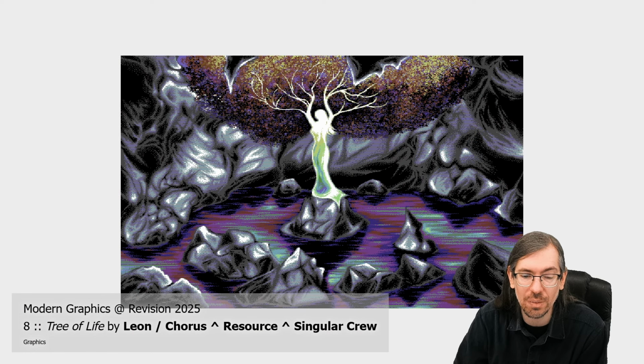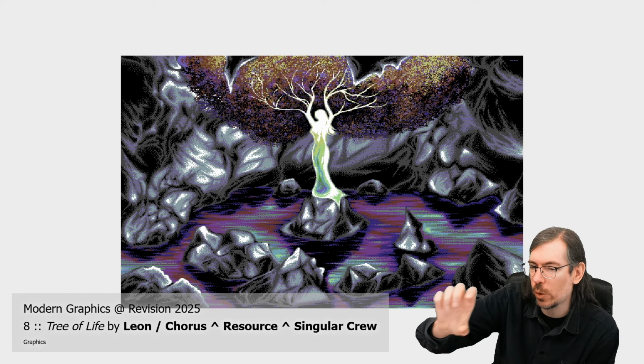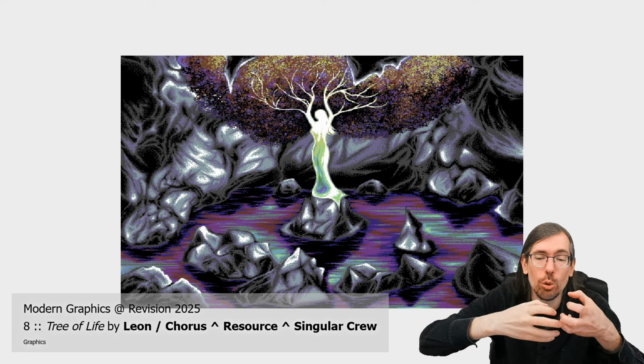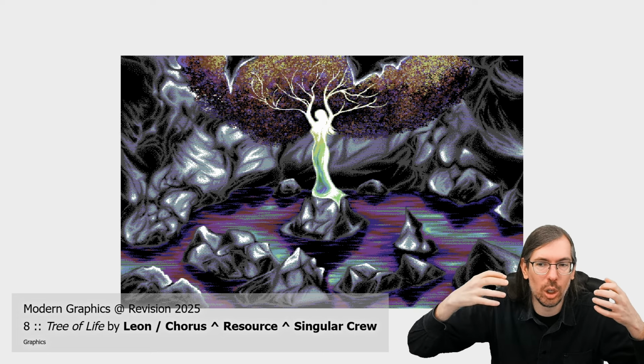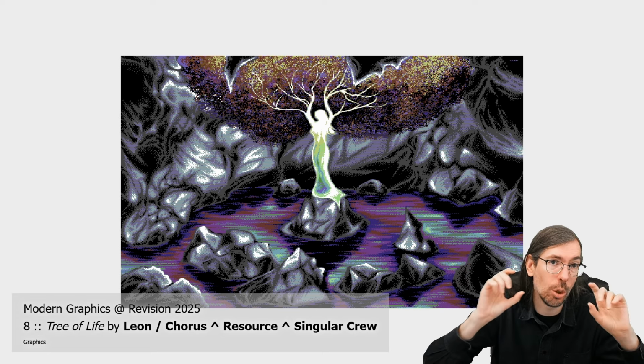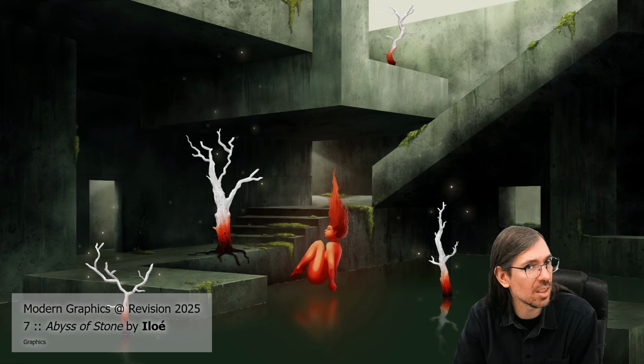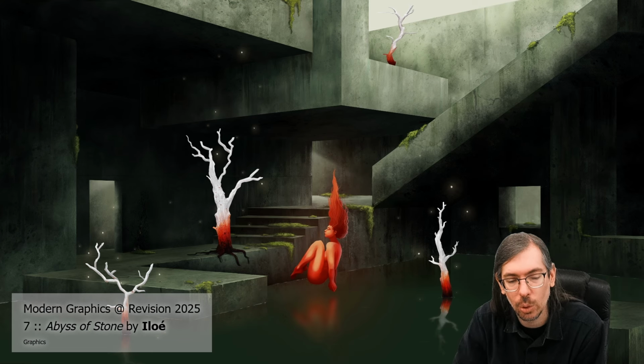In 8th place, Tree of Life by Leon of Chorus, Resource and Singular Crew. Awesome little pixel art entry. I would believe he does multiple screens of Commodore 64 on this one, like using the Commodore 64 palette, but the resolution is like 4 times or 3 times larger than the original Commodore 64 screen. He has done so in the past, that's why I think so.